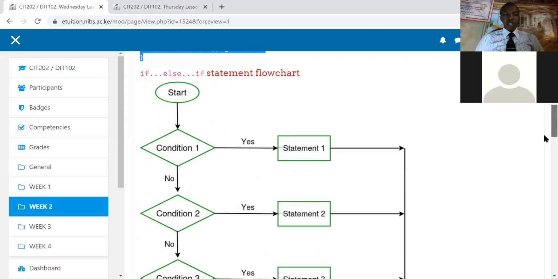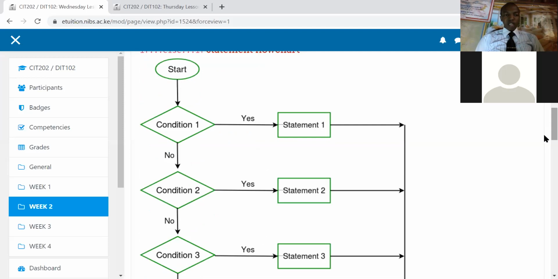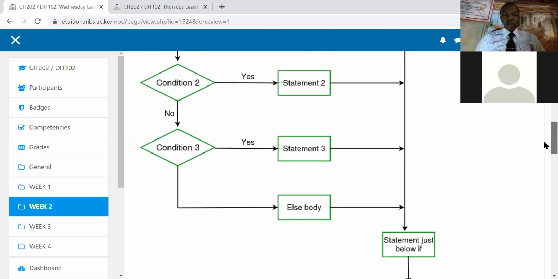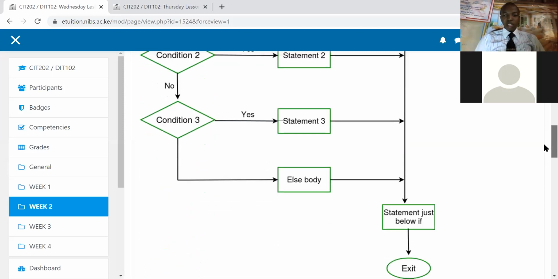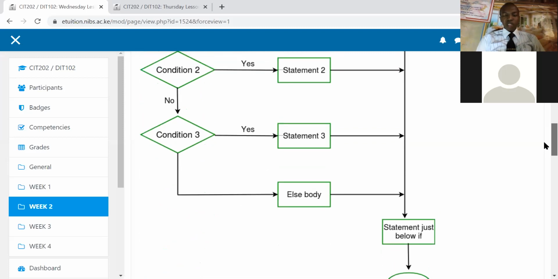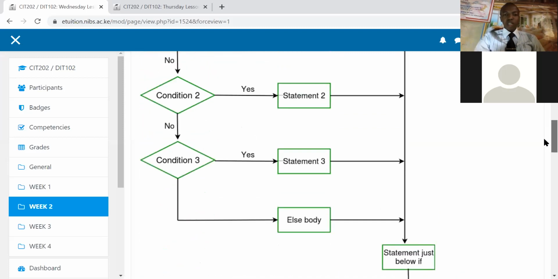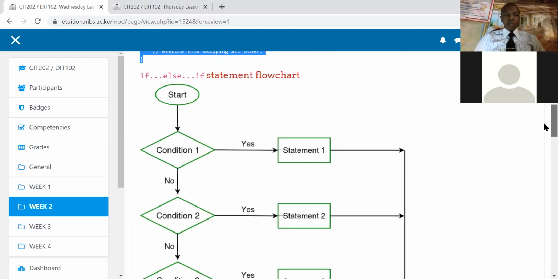The flow chart is there. We'll have start, condition one. If the first condition is true, here we have yes or true, it will execute statement one. And you can see after executing statement one, our flow chart goes all the way down to the end. Below the statement, you can have system pause or return 0. So it will ignore all the other statements. If condition one is false, it will test condition two.